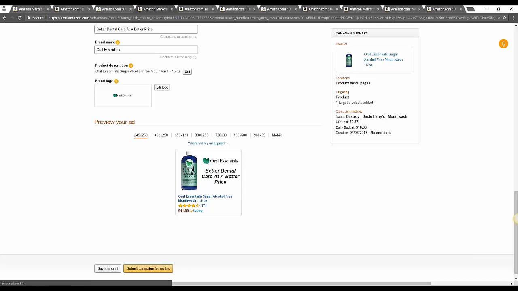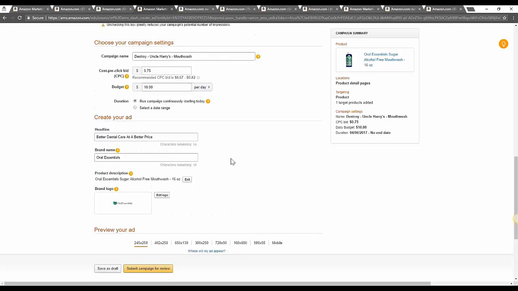I want to call out here, boom, why is this better? And if I can do it with a specific USP that my product is known for, even better. If not, then let's just fall back on price, because that's why we're targeting them. And a simple headline, better dental care at a better price, is fine.